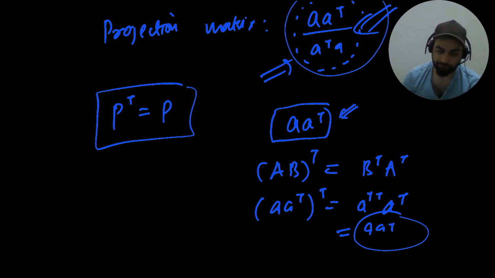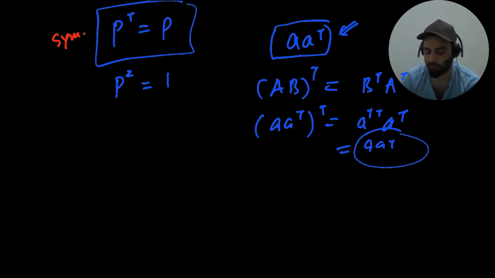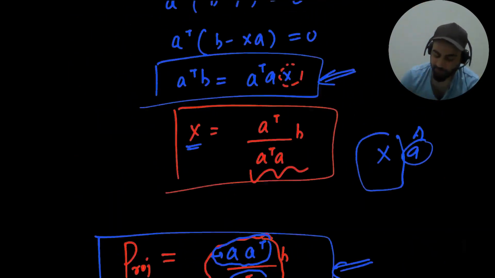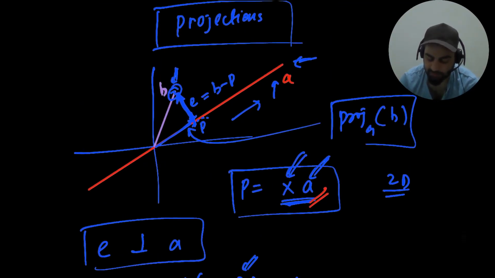One more thing about this projection matrix. So the projection matrix is symmetric. That is for sure. Now, if you take a projection first and then you again take a projection, that is P square, it will be equal to P. What is the meaning of that? Geometrically, if you take the projection of this B onto this line A, you will get this line, which I'll draw. This is the projection line. If you again try to project, the projection will be basically the same line.